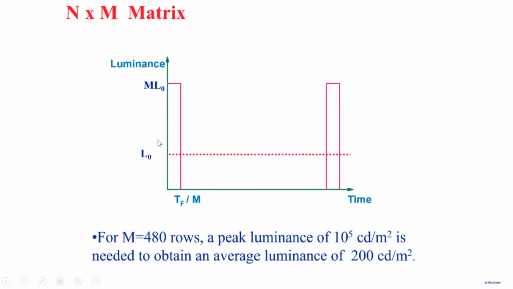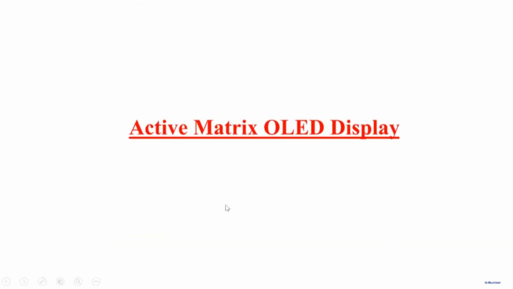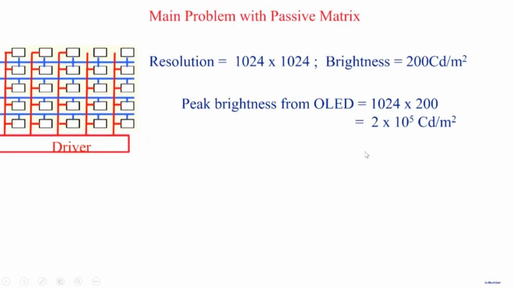So with these passive matrix displays, as we have just said, you cannot make a high resolution display, because to achieve a brightness of, let's say, 200 candela per meter square for the eye, each individual LED for 1,000 rows will have to be driven 1,000 times higher brightness, and that becomes almost impossible. The LEDs cannot handle that much current and that much brightness. So the solution to this is what we call the active matrix display. So let's come to the active matrix display and understand why we require it: what is the main problem with the passive matrix.